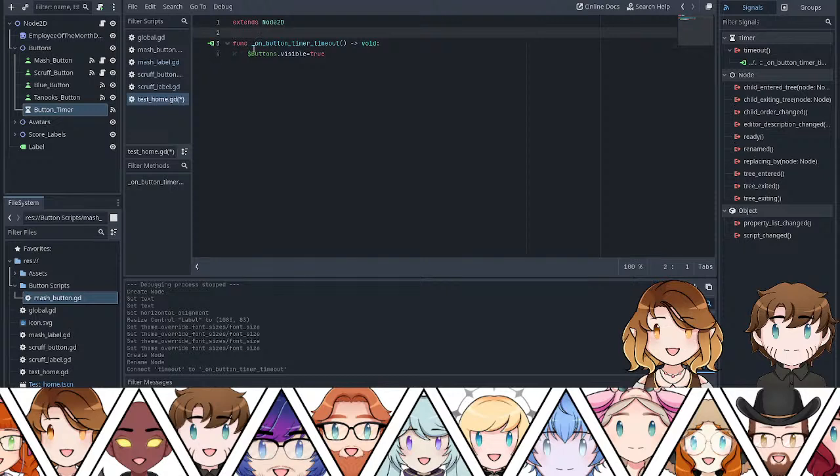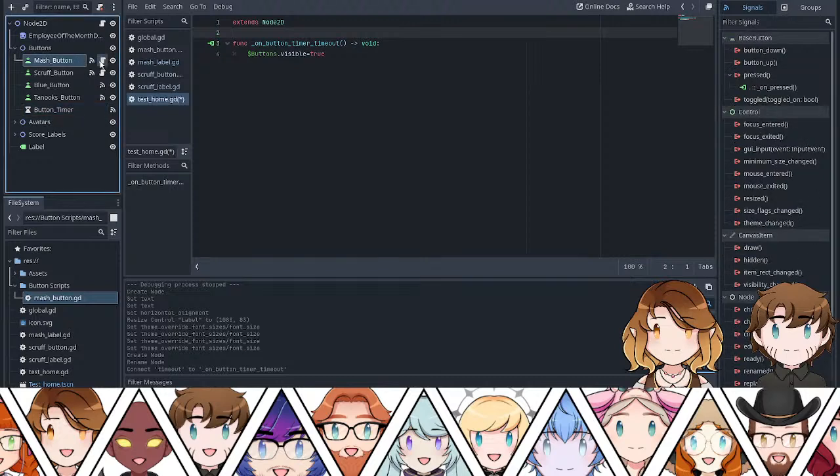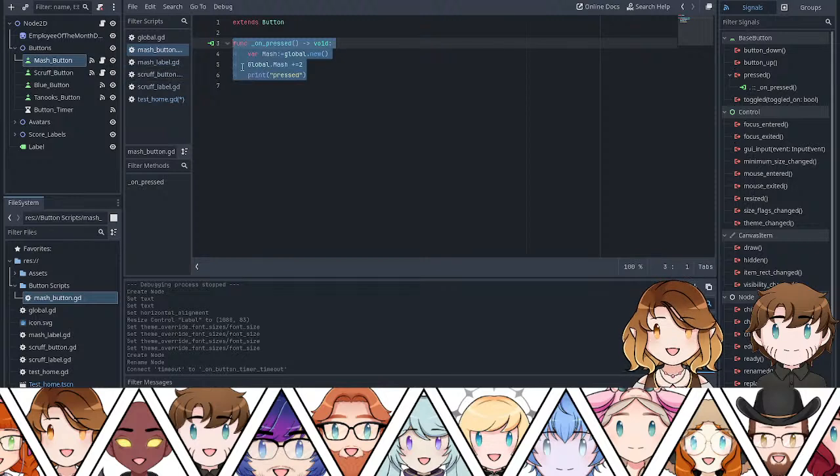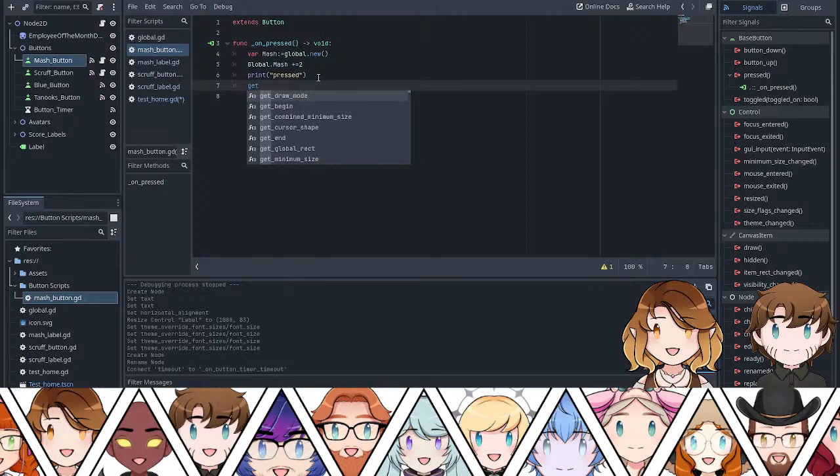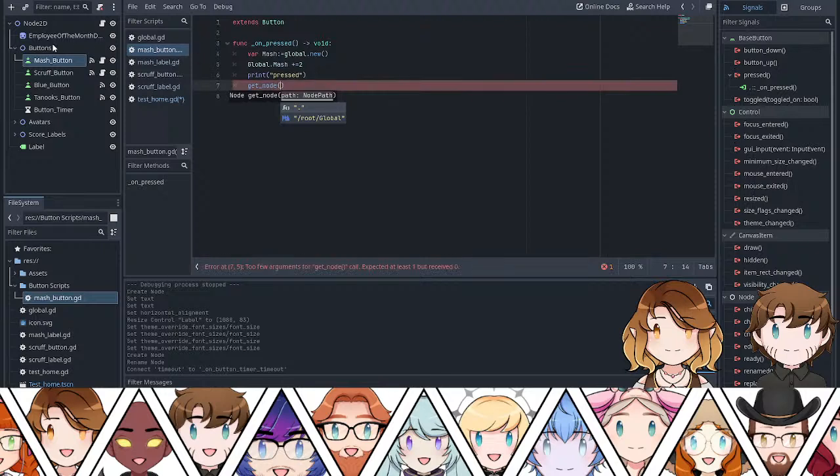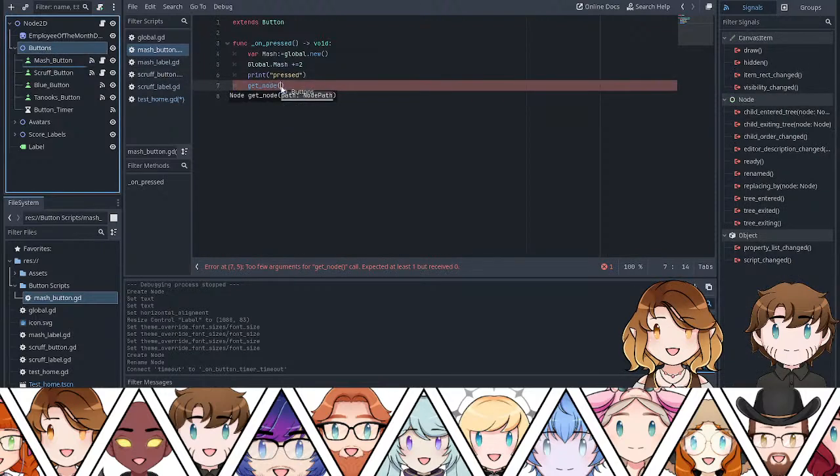So then we want to go into the on button press. Am I doing that the right way around? On button press, right, we want to get node buttons.